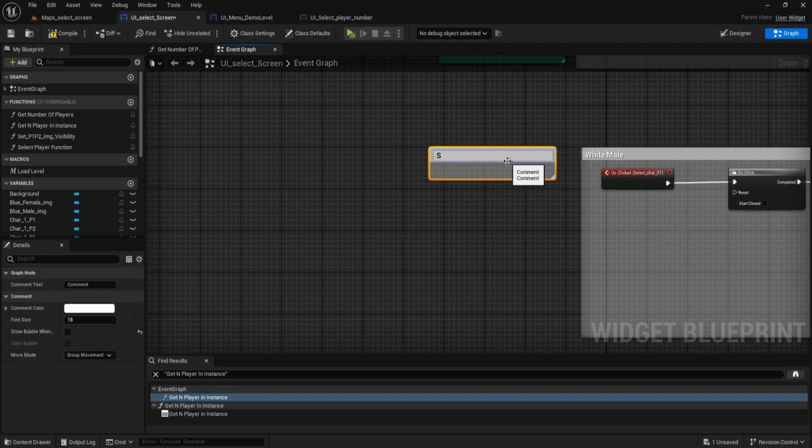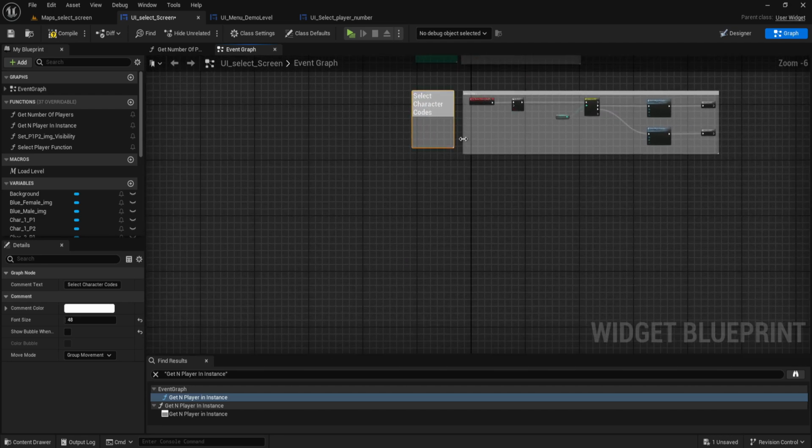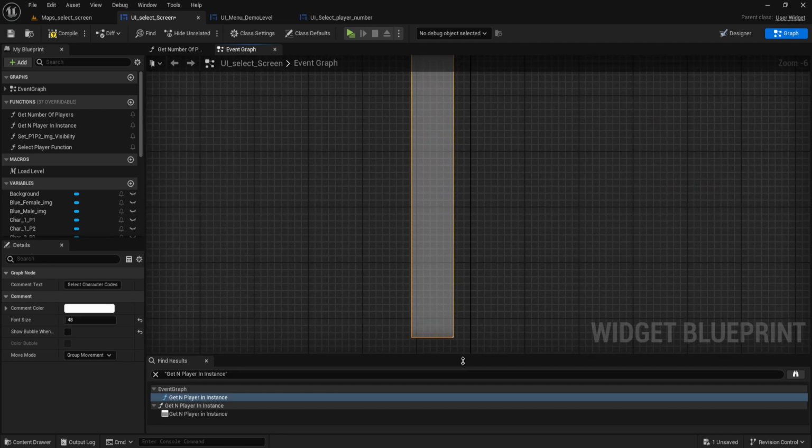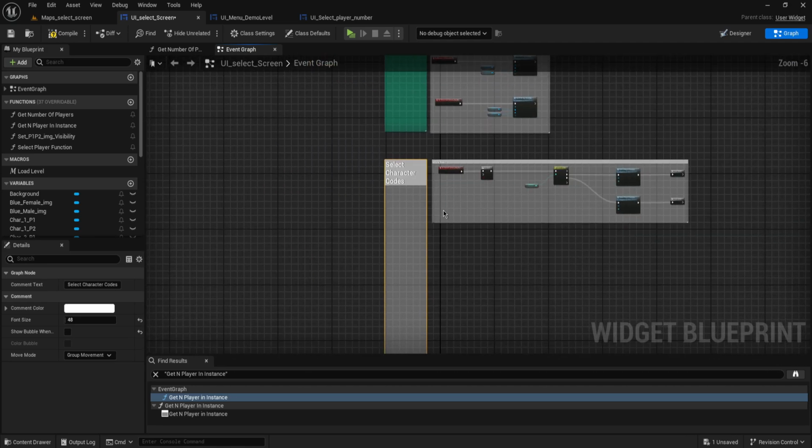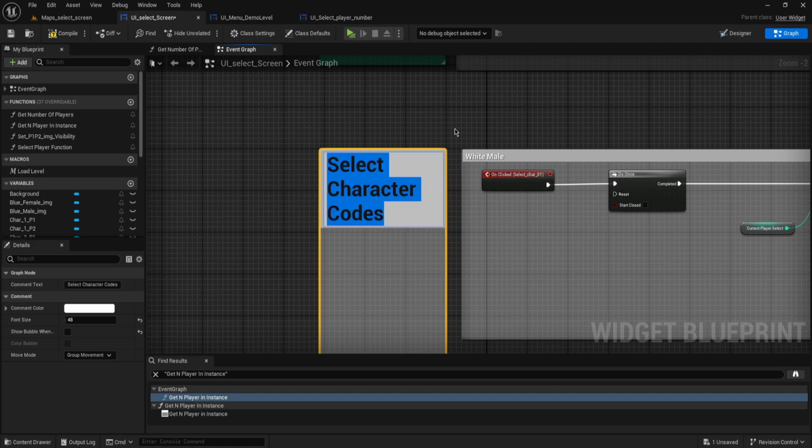This is select character codes. I'll make it a little bigger, and I'll put it like this, so that way I will understand what I'm doing when I reopen this project.